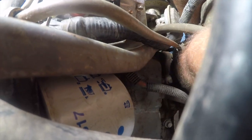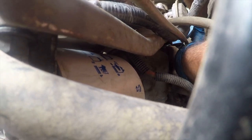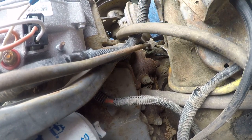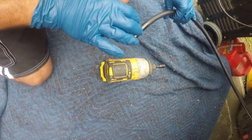So the problem is it's not secure. Every time you touch it, it moves. Oh, here we go. All right, it's out. So that's what's left of it. Definitely time for replacement.